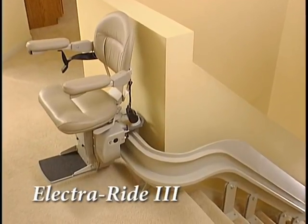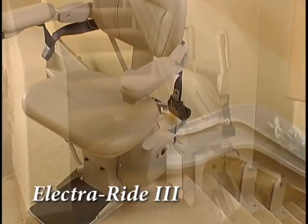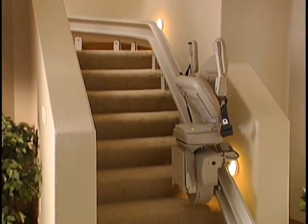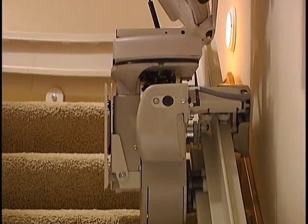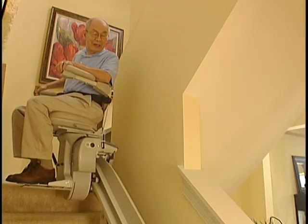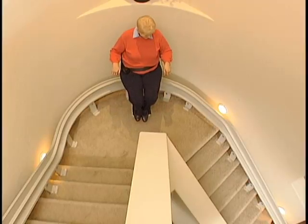Smooth. Powerful. Stable. Elegant. The Electra Ride 3 from Bruno Independent Living Aids is the most technologically advanced custom curved rail stairlift in the world. But users will tell you it's the ride, the steady, comfortable ride that makes this stairlift so special. That and the beauty of its styling.